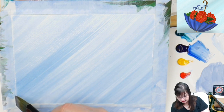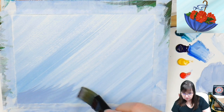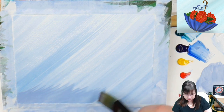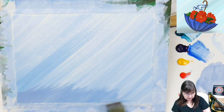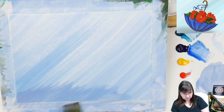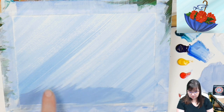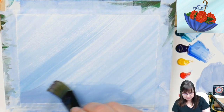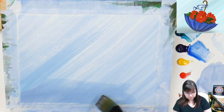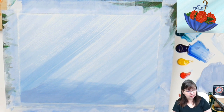And I'm going to put that down here, just sort of stroking it up. It's going to be under the umbrella area, and sort of round it off out here at this edge. Up here, I don't really care because it's going to be under the umbrella. But I could feather that out a little bit if I wanted to. There we go.